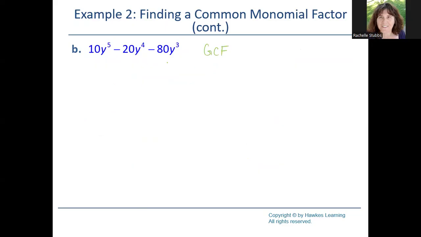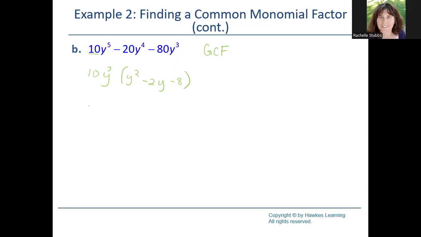So I look at this and I'm looking, well, there's a 10 and it looks like I can take a y third out. So 10 times y to the third, and that leaves me 2y squared minus 2y minus 8. Nope, not 2y squared, sorry. I took that out. It just leaves me y squared because I took a 10 out. So that's y squared minus 2y minus 8.